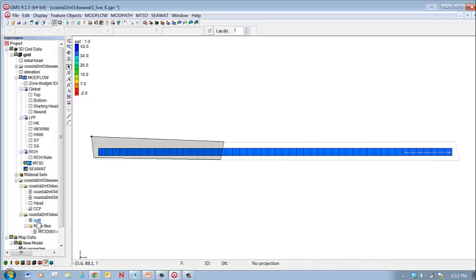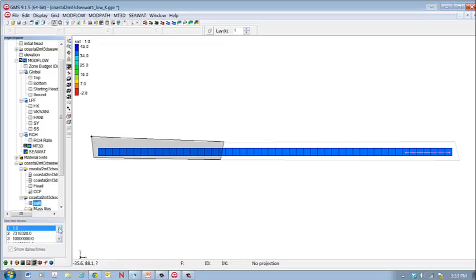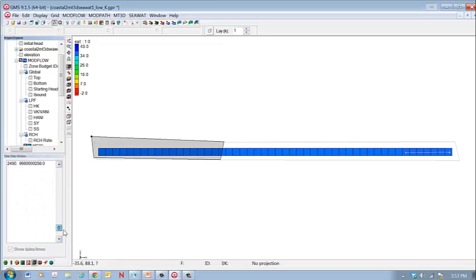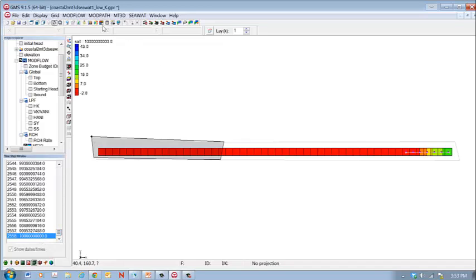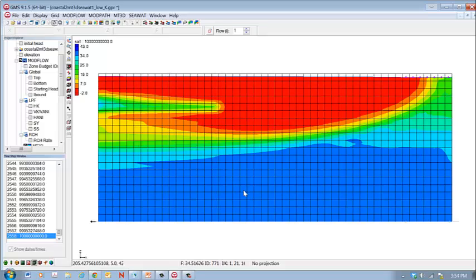Okay, so let's take a look at the results. We'll go right to the end, and we'll look at it in cross-section. So we can see the effect of this lens. Here's the lens, and we can see that it's higher concentration than the freshwater.